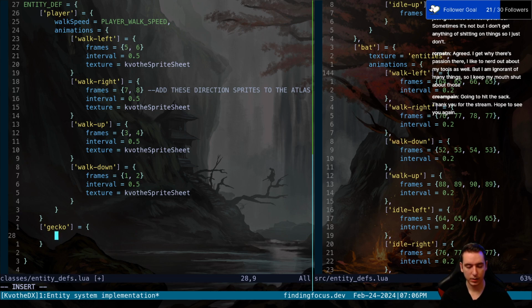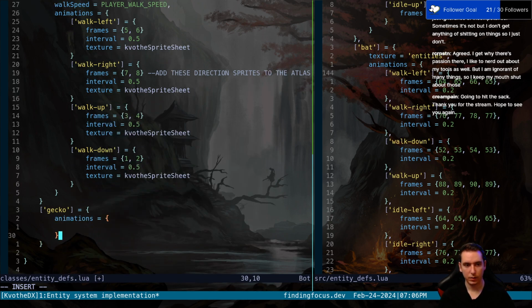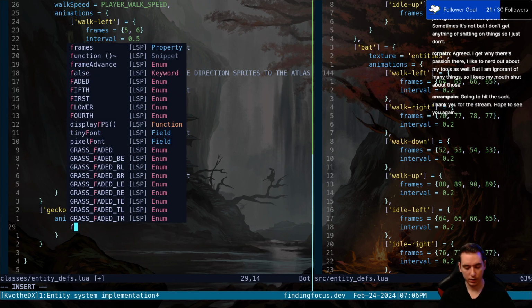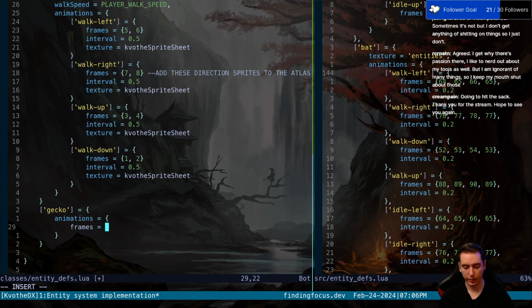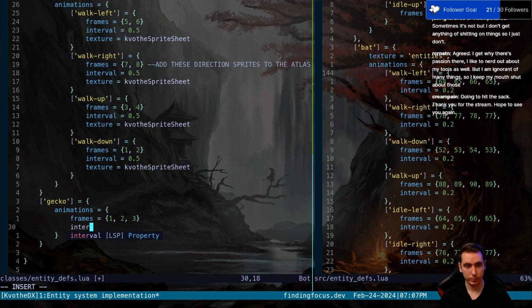It needs at least animations to run, and the animations is going to be how we instantiate the animation object, and that means it needs a set of frames, which is TBD because we don't have any frames yet, so we can just say maybe 1, 2, 3. And then it needs an interval for the speed at which it's going to change. Just give it a 0.5.